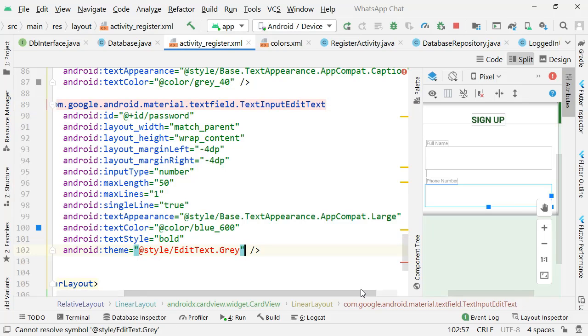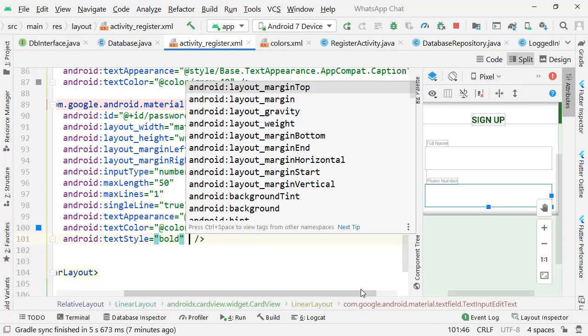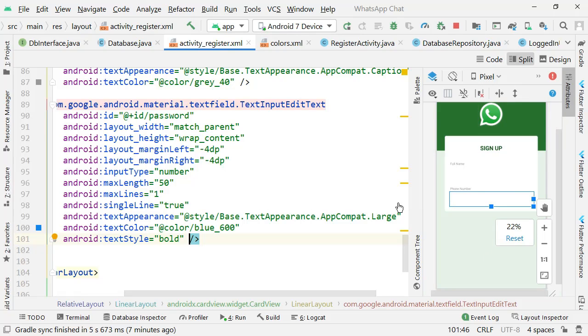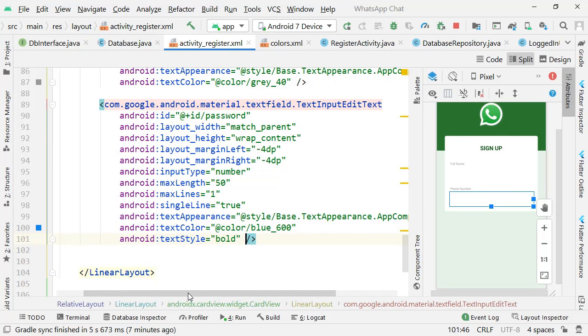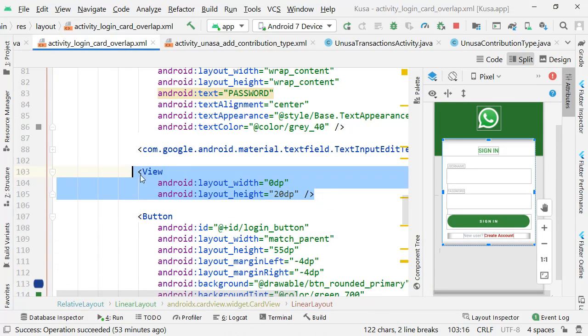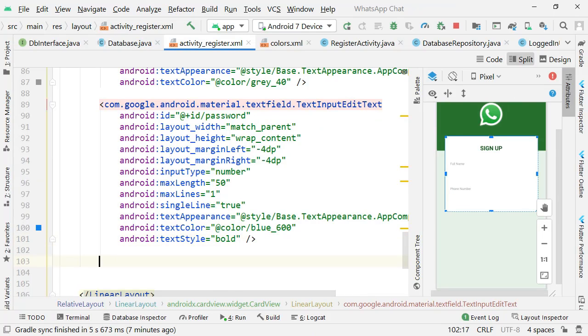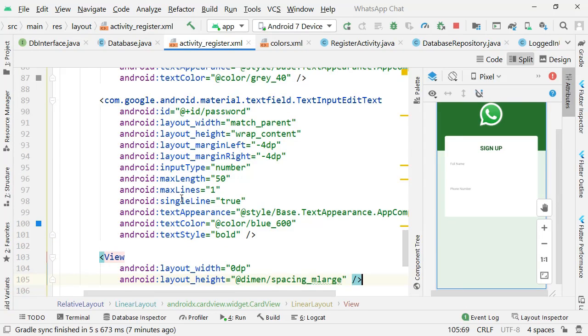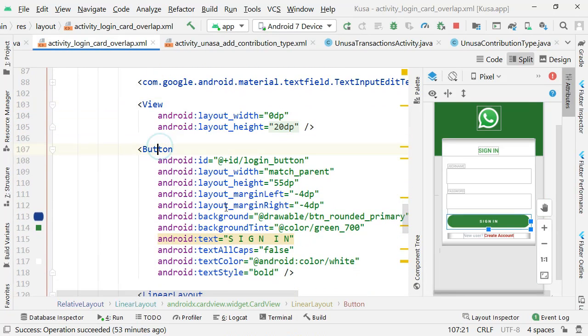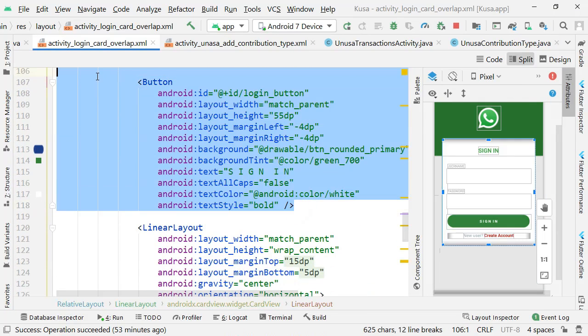I can remove this theme, I don't need it. Please pause the video and look at what I've just made in case you want to follow along. You see? So after doing that, then lastly we have to add another view with a button of login. Okay, so that's a simple view with margin height, and then you put the button of login, or sign up.